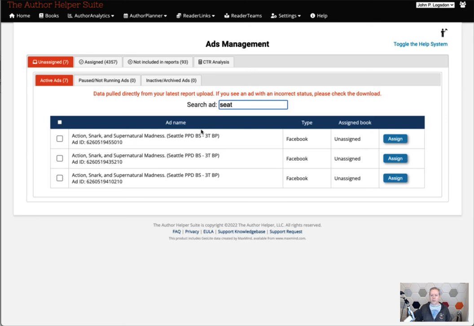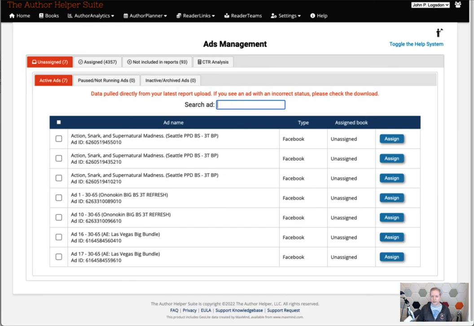Then what I would want to do is make sure that I have the full information here, so that it's only showing the proper books. Because if I don't, I'm going to be assigning things to the wrong books, and then you'd have to go into your assigned section and reassign them, which you can still filter, but just be a little bit more cognizant of what's going on in here. It'll make it a lot easier for you in the long run.